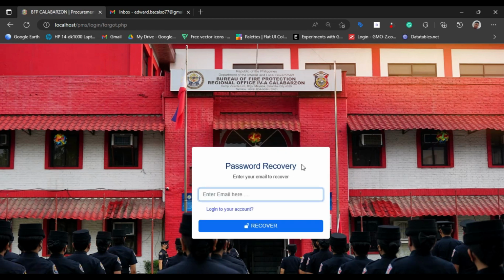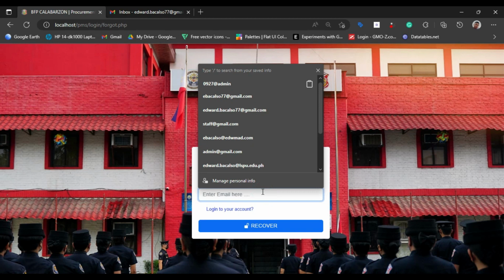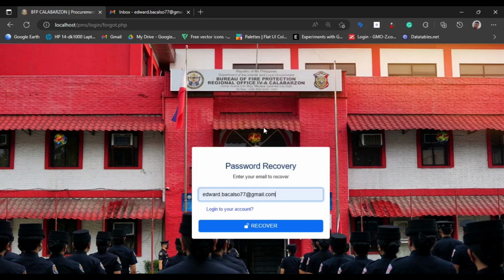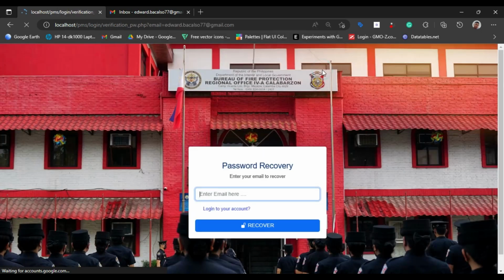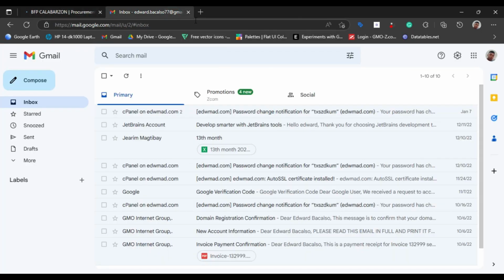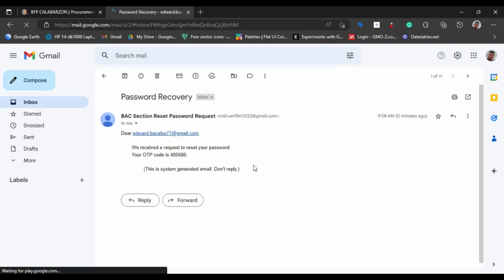and input your valid email address. Then, you will receive an email that contains your OTP that is needed to validate. If you are the owner of the account, you will receive the email. Then, we can supply the OTP.